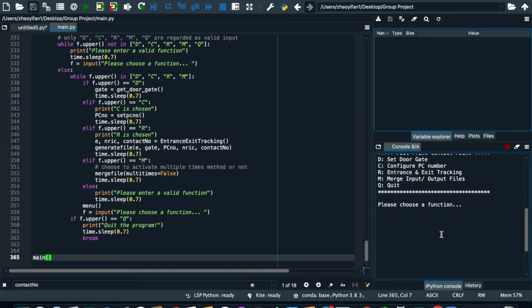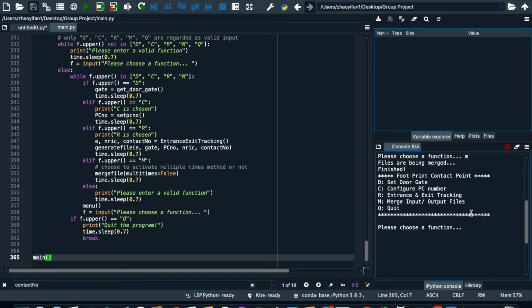After we have tested out the merge function, let's proceed to our set door gate function and the entrance and exit tracking function. So let's choose D for the set door gate function. Now we are required to set our valid door gate ID.